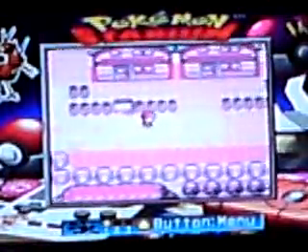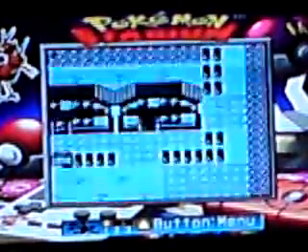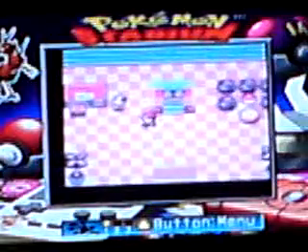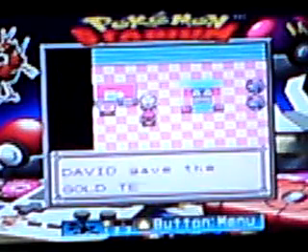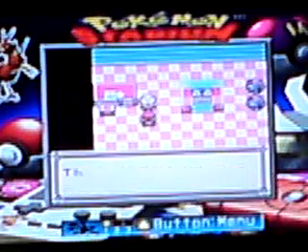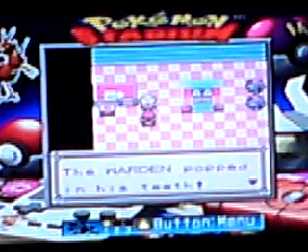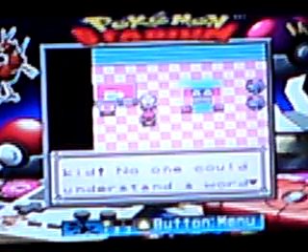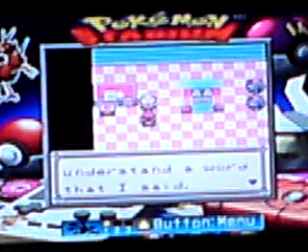Right. Once you take the gold teeth, YouTube, go over to this house here. There's someone around here talking in muffles. David gave the gold teeth to the Warden. He popped in his teeth.